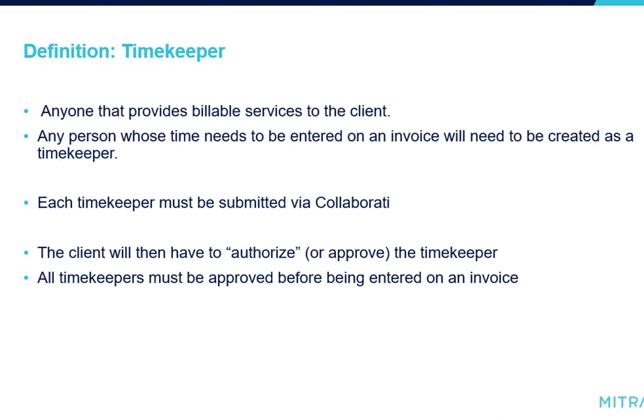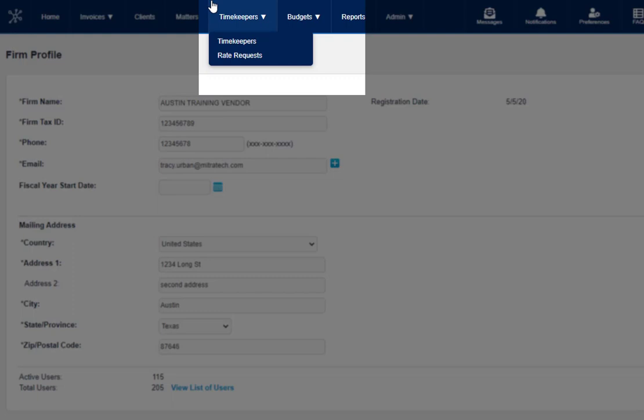Each timekeeper must be submitted via Collaborati. The client will then have to authorize or approve the timekeeper. All timekeepers must be approved before they can be entered on an invoice. If you hover over Timekeepers in the top menu bar, you will notice that there are two items in the drop-down menu, one for timekeepers and one for rate requests.